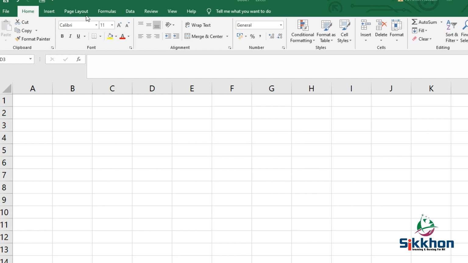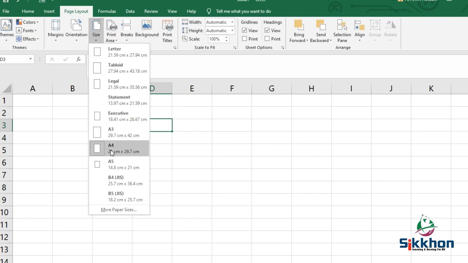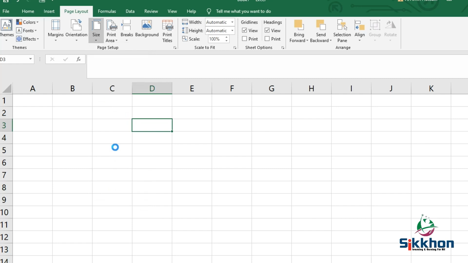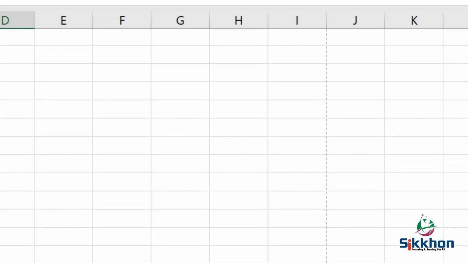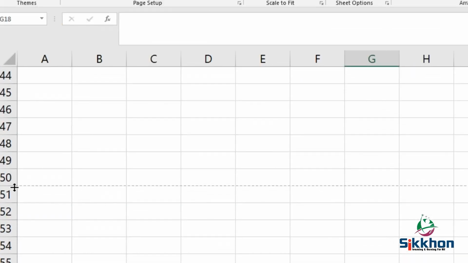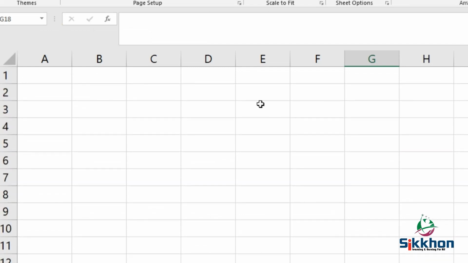The simplest thing we can do is to go to page layout. Then from the size option, we will select the A4 option. After clicking, we will see a dotted pattern has appeared beside I. If we scroll down, we can see that after 50, a border has been given here. The purpose of these two borders is that this will give us an idea about the A4 size format. To make our work easy, we have set this earlier, and we also have an idea about the boundary on which we have to work.